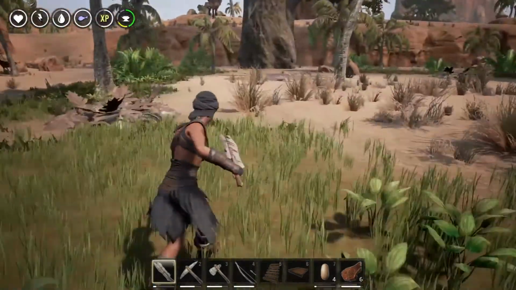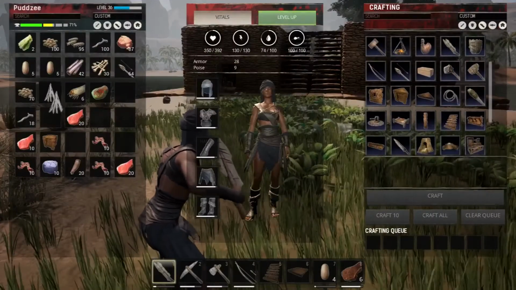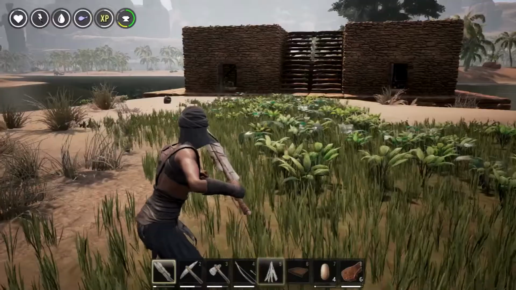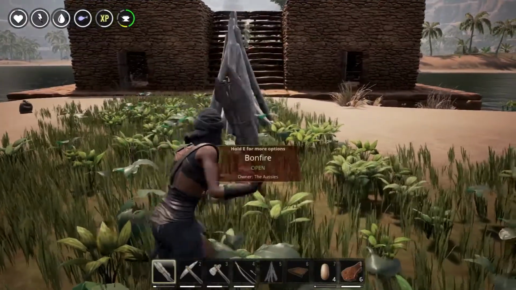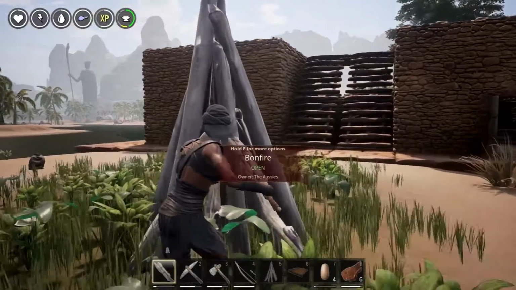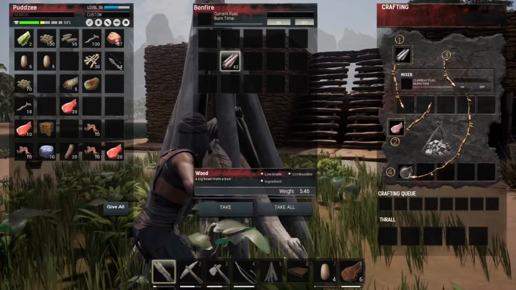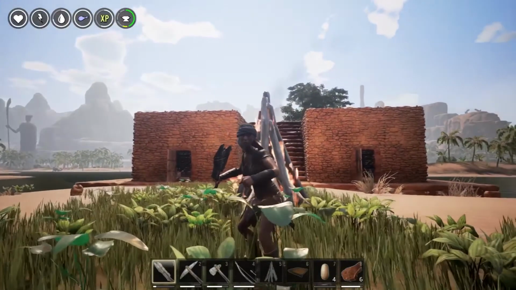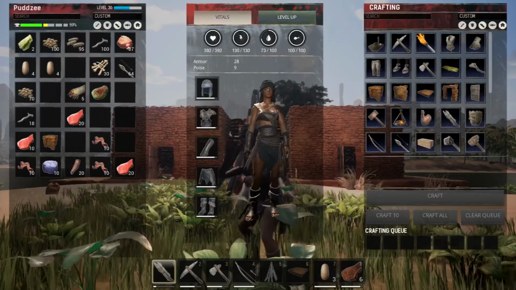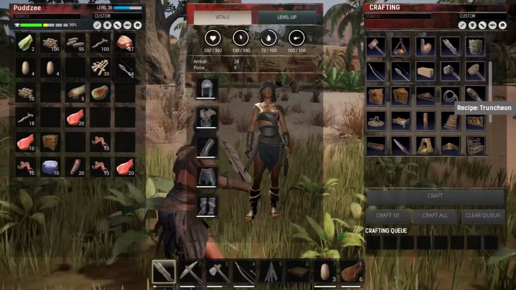Alright. Now I can make another one of these, which I did. Pop it here. And then center it. There we go. Ta-da! Look at us. This is our little base. We're doing great. Now, what do we need?